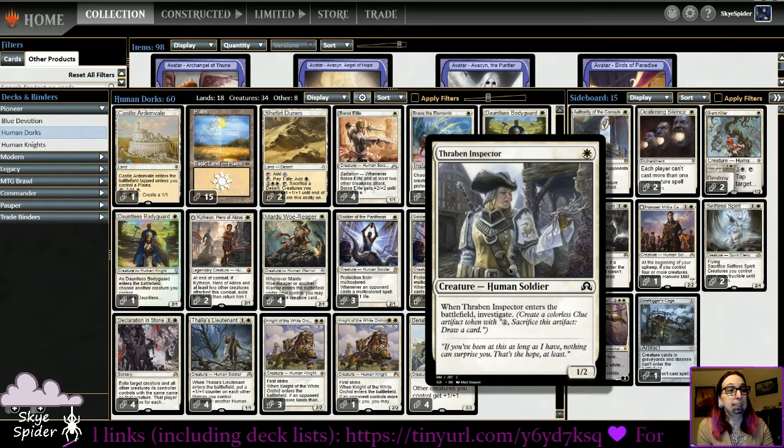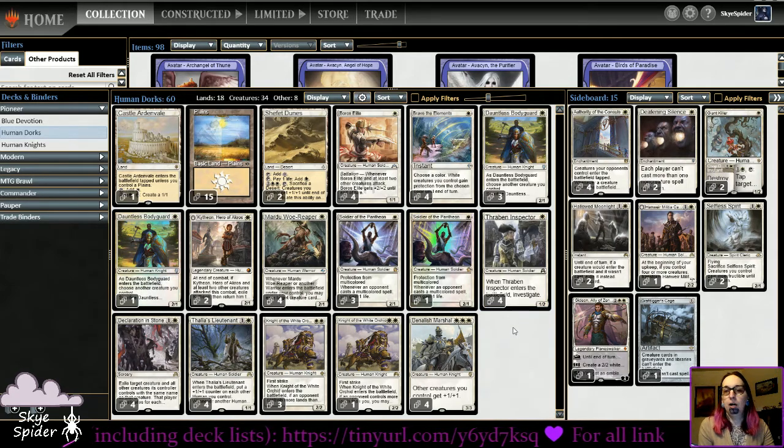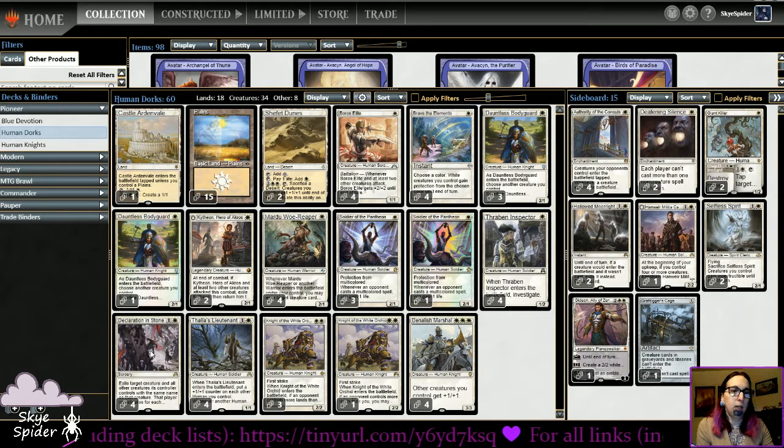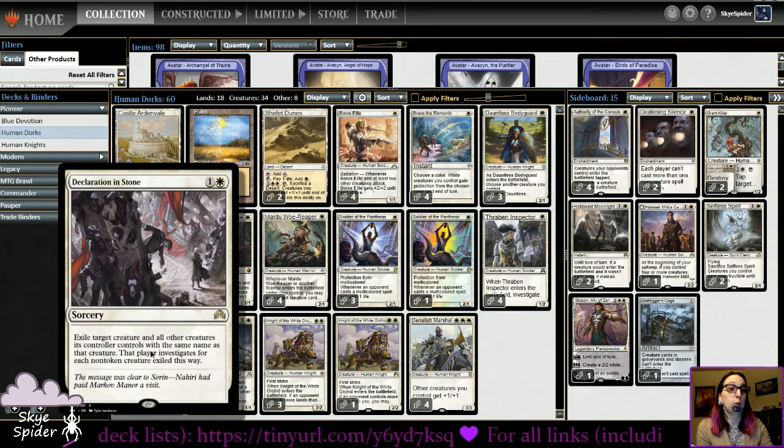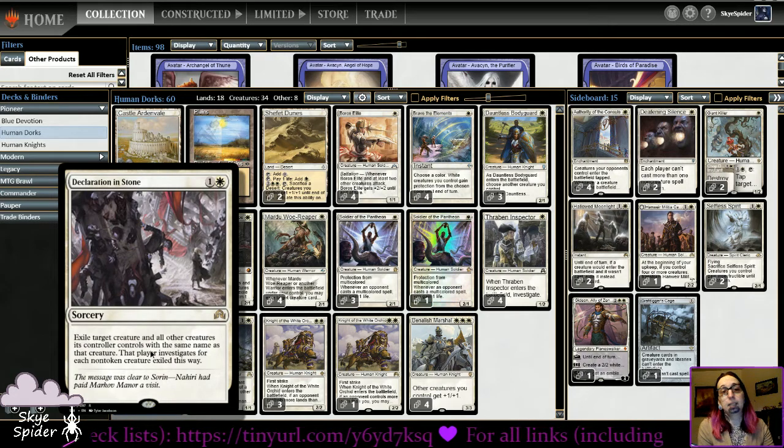Worked great when it was in Standard. This is just a very, very value-centric card. Also a great way to dump your excess mana when you draw too many lands. We don't have Path to Exile or Swords to Plowshares in Pioneer, but we do have Declaration in Stone. It's the next best thing.